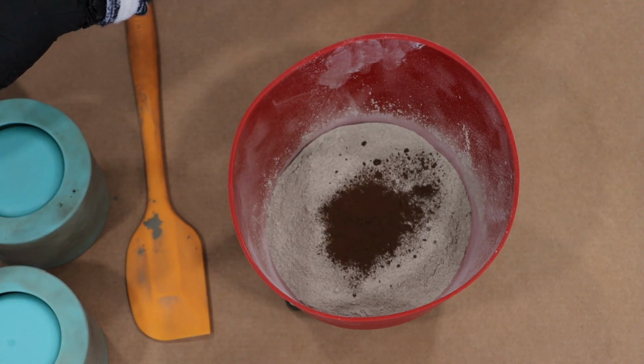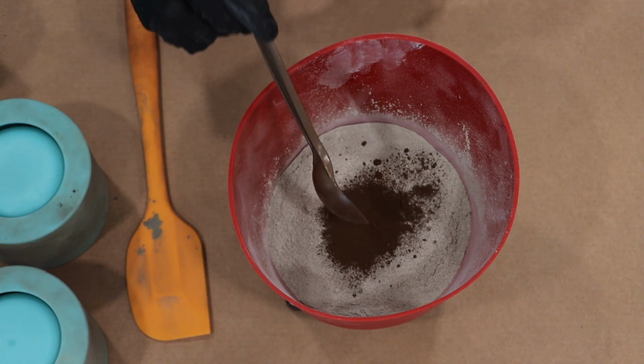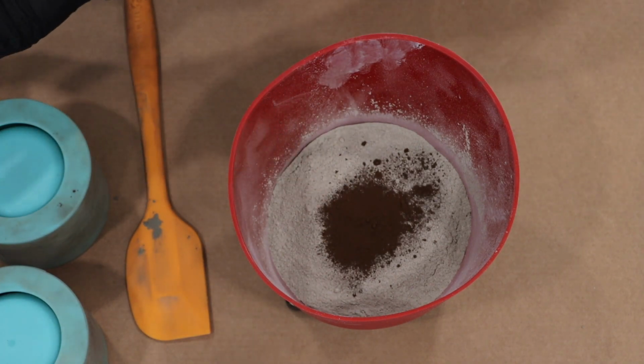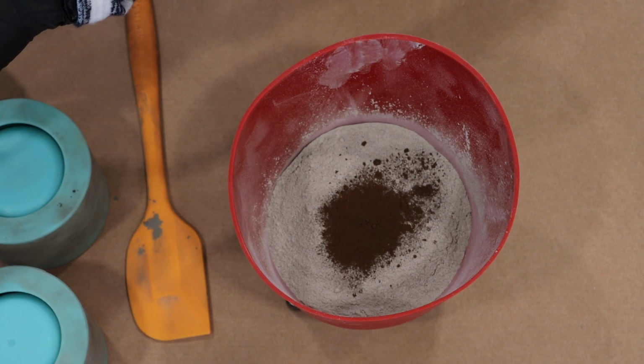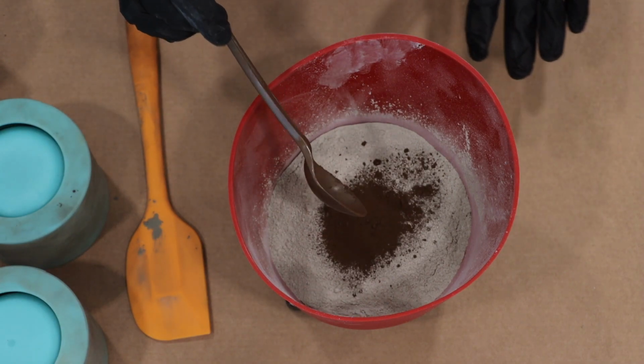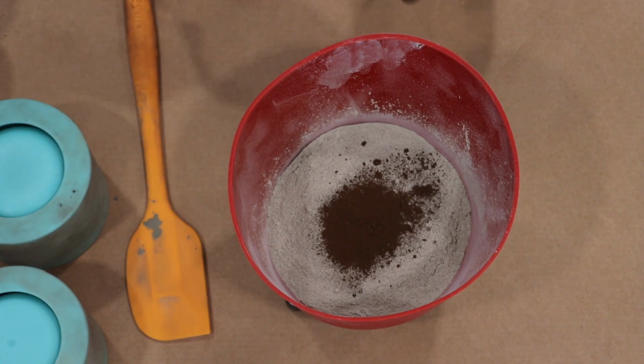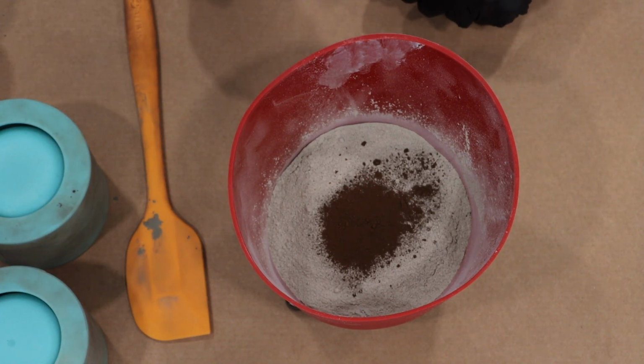Of course, I say this in every one of my videos, and I will continue to say it. It's always good to be consistent with your product. You want to measure everything out, write down your recipes, whatever works best for you. You want to write it all down so you don't forget. All right, we are at the 6 gram mark.